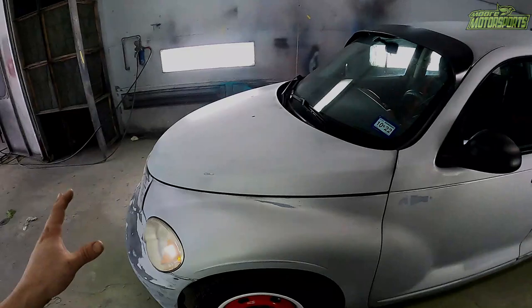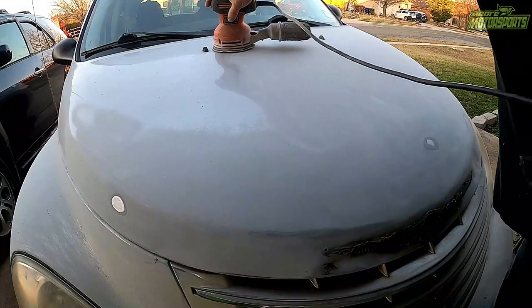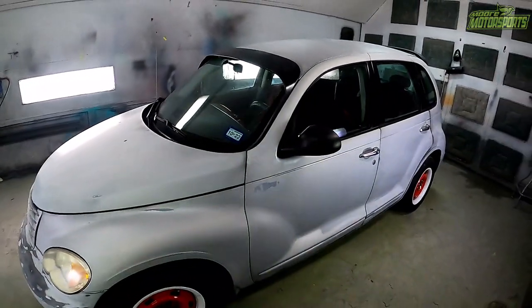We already have everything pretty much prepped. My boys and I spent the time getting it all sanded down, and now it's basically ready to go. I've already wiped it, but we'll go through and wipe it with a tack cloth right before spraying.